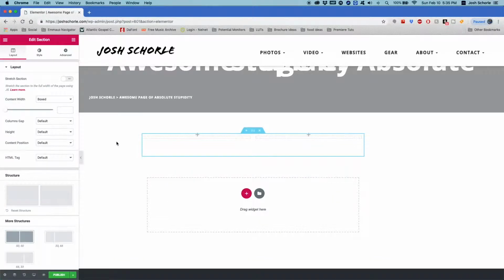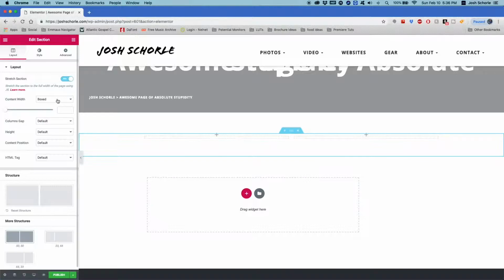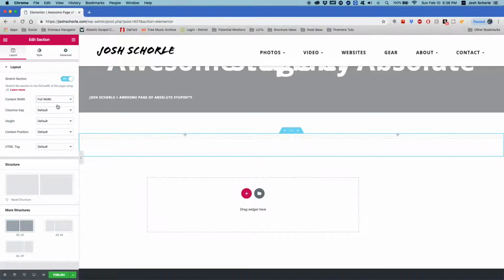Then if I want this to be the width of my page and not just the width of the content area per se, then I just make sure I've clicked on the set of dots in the middle and I select stretch section. Then you'll see that my content areas are still in the middle, but the widget area expands to the side. Not a problem. Just change the content width from boxed to full width. And now we have no problem. And I can design my columns further if I want them to be ever so slightly different, but right now I'm going to stick with my 2 columns.